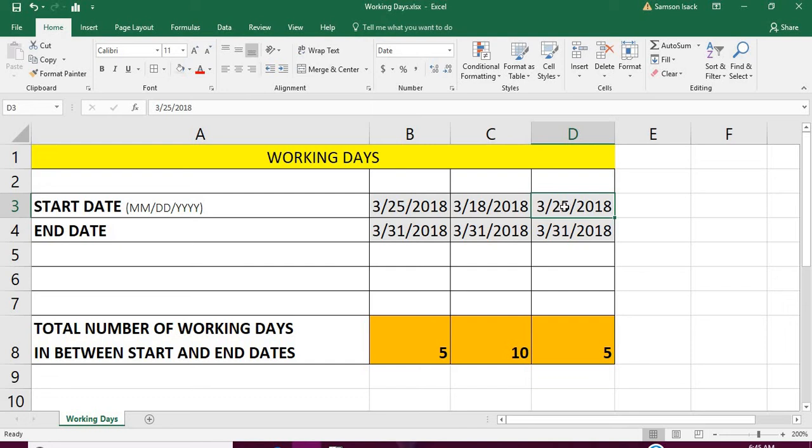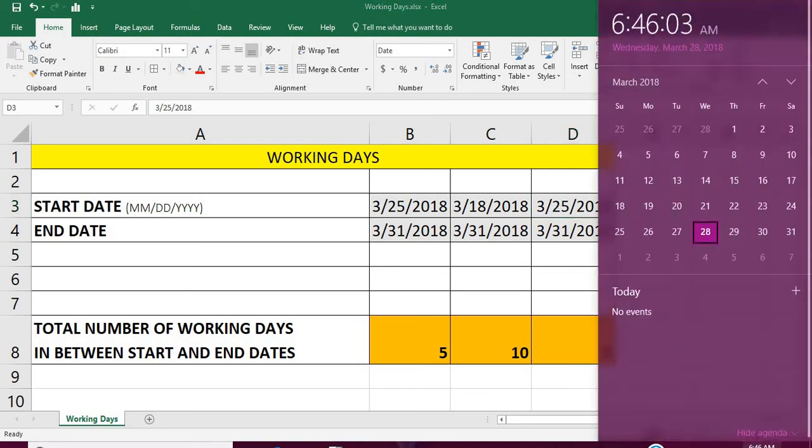That one we are going to check. Since 25th is a Sunday, we may not know whether it includes the date or not, so we will start with 23. If we put 23, one more working day, then it has to give 6 if it includes 23 also. But if it returns only 5, that means it is not including the start date and end date. Okay, let's see.